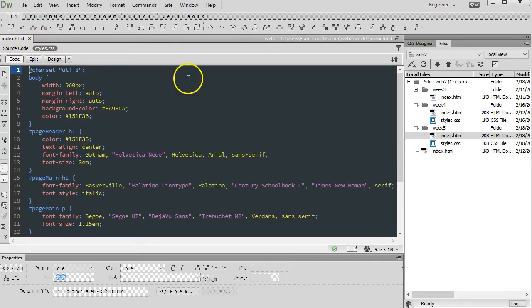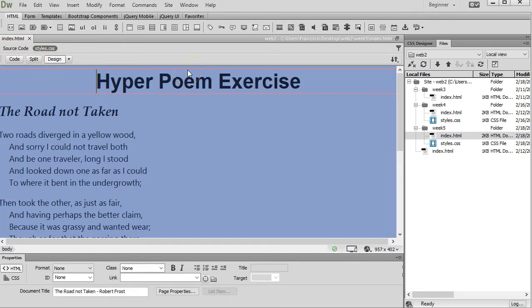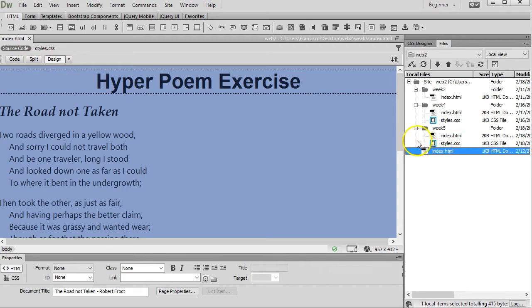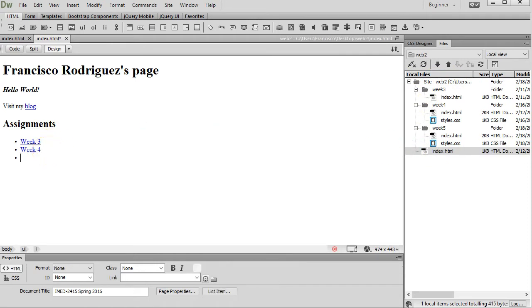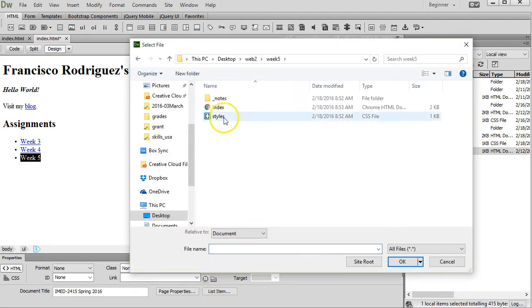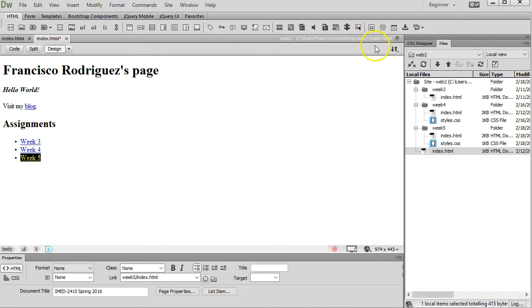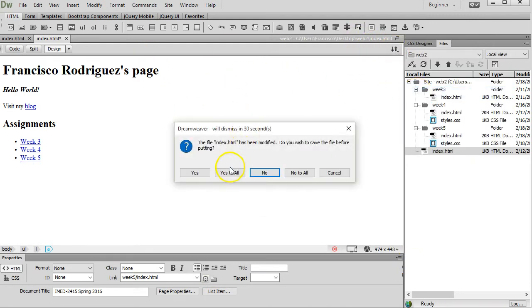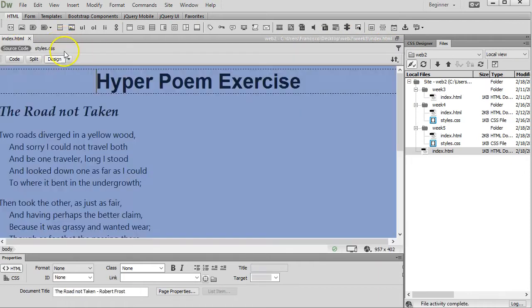Let me go back to just code, or rather design, and let's make the final changes on the page. Before I make any changes, however, I'm going to go back to source code and just design. I'm going to go into our main index page, that's the one that's located off of the root folder, and I'm going to create a week 5 link. So I'll space after week 4, type in week 5, highlight week 5, and make this point to the week 5 index. I'll publish this just so that it's saved and ready to go. Say yes to all and then yes. And I'll close that. Back on week 5 in my index.